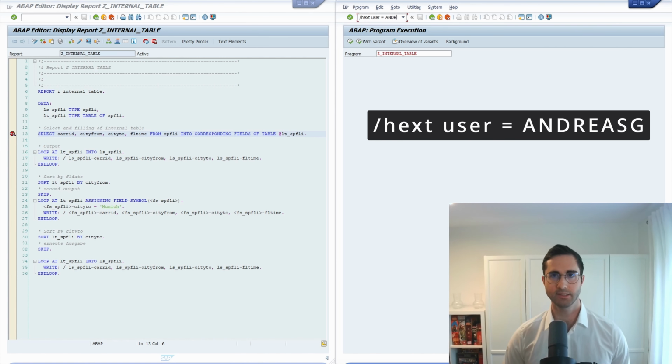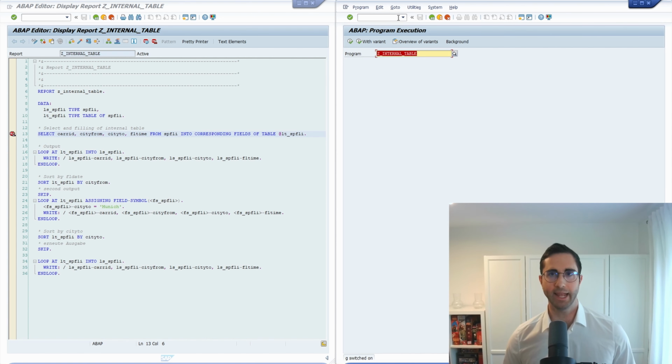So in this case, Andreas G. And then simply hit the enter key. And then down here you can see that debugging is switched on.